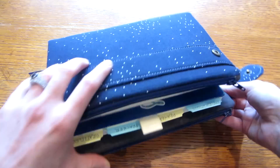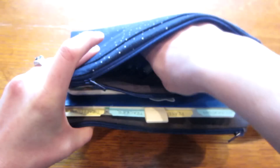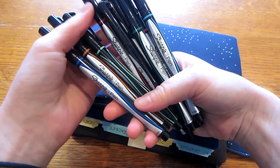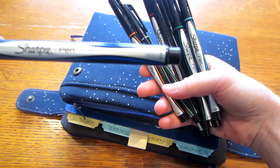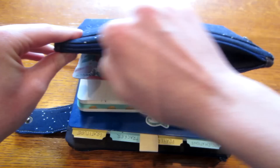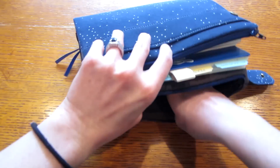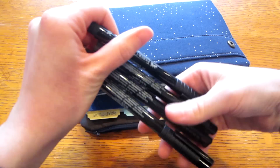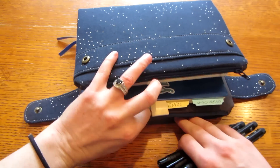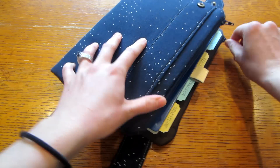This cover has two clasps and two zip pockets where I keep a ton of pens. I've been really loving the Sharpie fine pens in all different colors — they're a lot like the Staedtler pens that are very popular. I also keep my Faber-Castell Pitt artist pens in the back. I really love these; they come in different sizes as well. I tend to press really hard so I have to get new pens more often because the tips get pushed down.